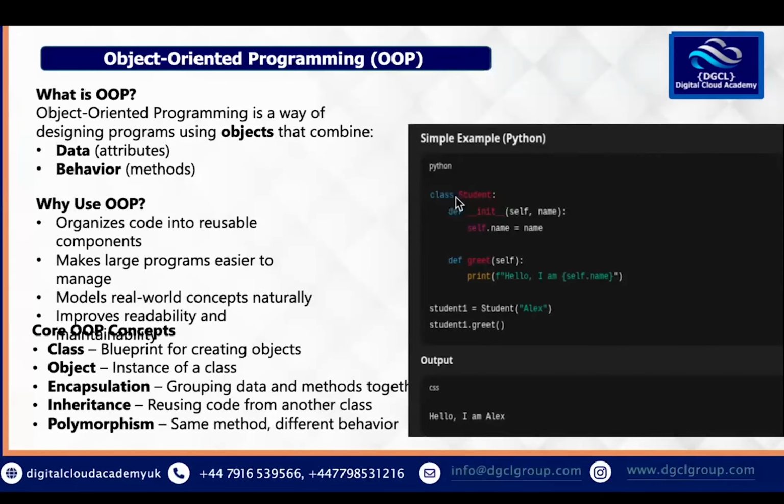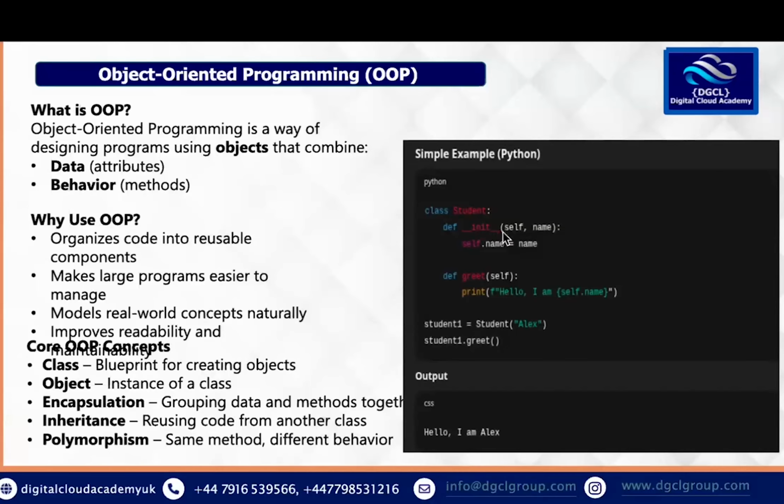Now, here, a class is declared, Student. We created a function with self and name, self.name. It's just a way of writing a program. To write "Hello, I am Alex", before something like this, we wrote it with an f-string.